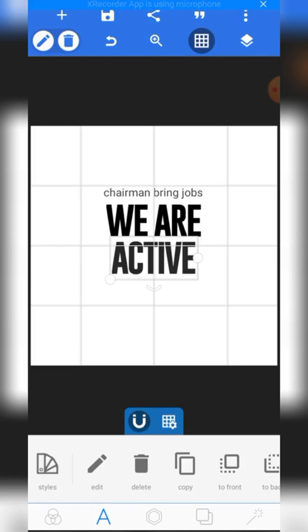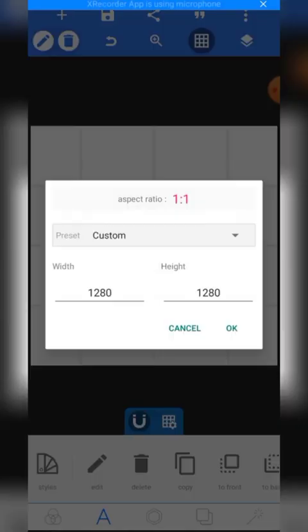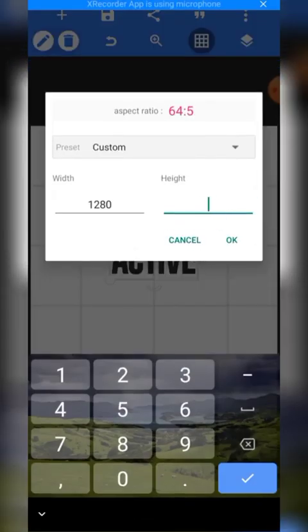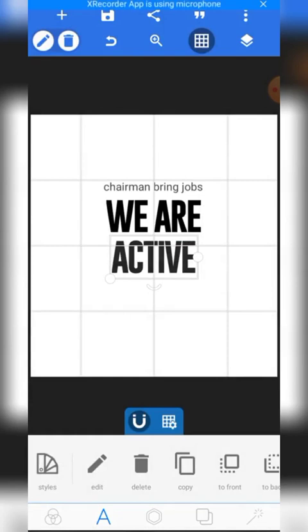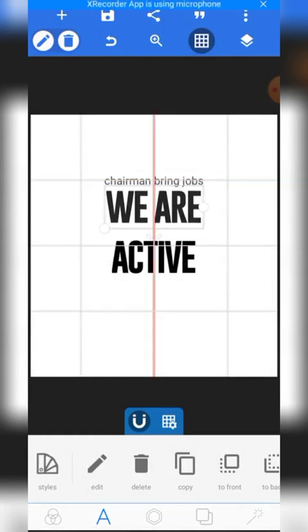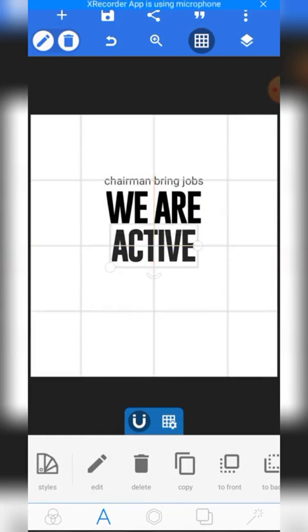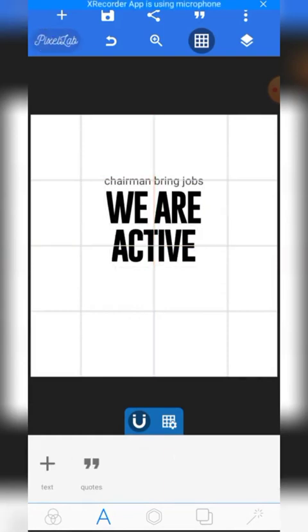Okay. So for the image size, let me increase the image size. Let's say 1400. Okay, so 1400 should be nice. All right, so let me take this up here, then bring this somewhere around here, then take this to the middle. I think this will be nice. This will be better than any other thing. So it's okay like this. It's actually okay this way. I love it this way.